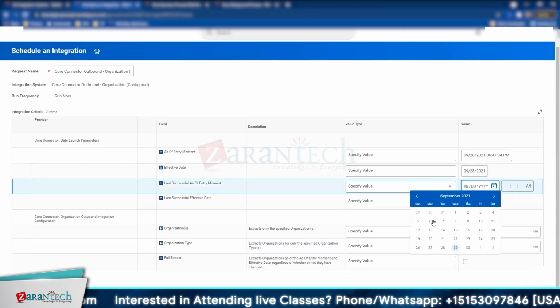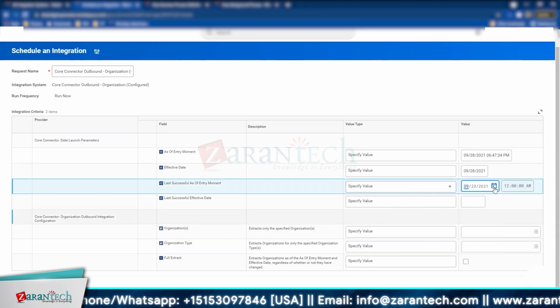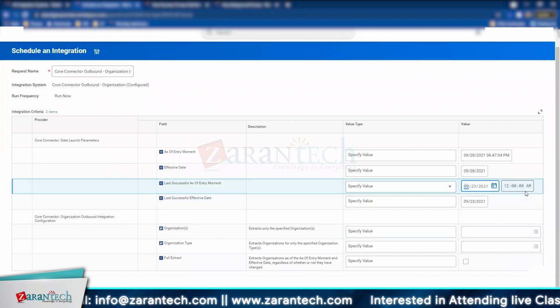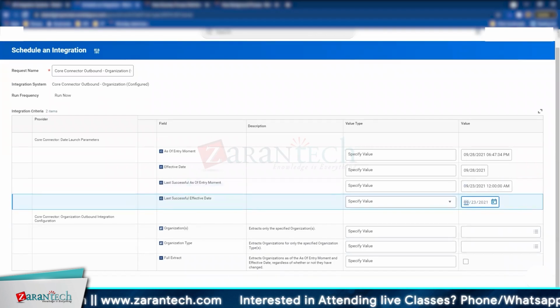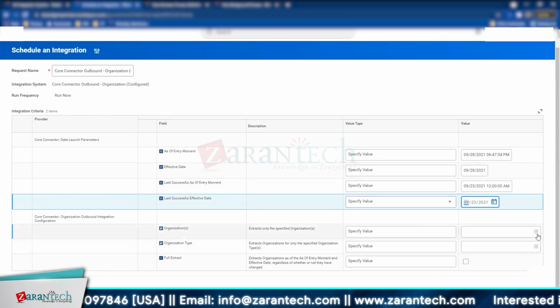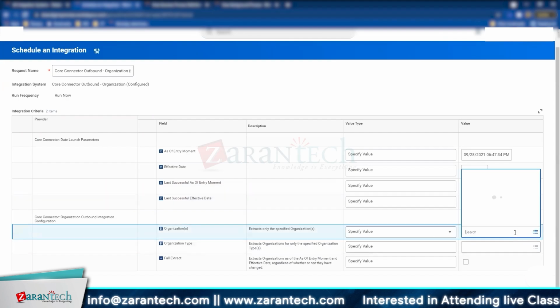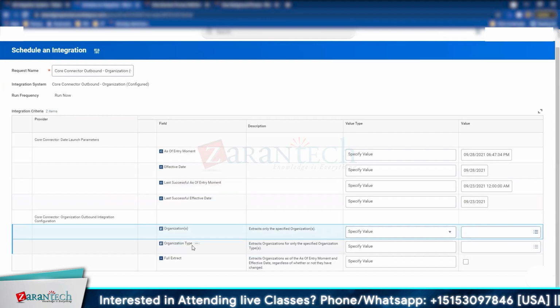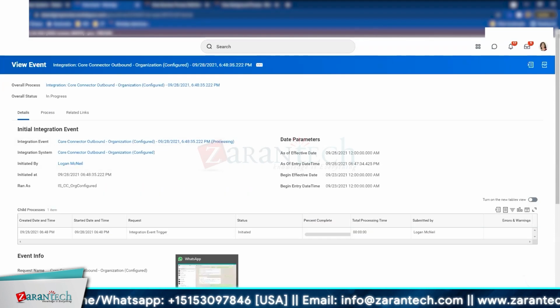Say, for example, if you want to take 1 week's, and I don't want the full extract, I just want the change files. In organizations, I don't want to specify a specific organization. I want all the organization names and the types to be pulled in. So let's run this integration.